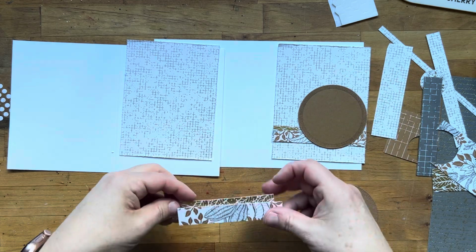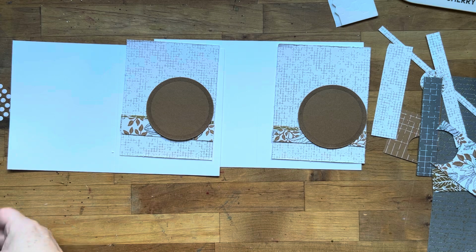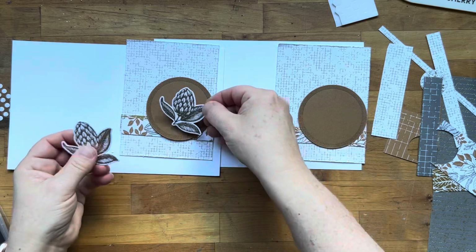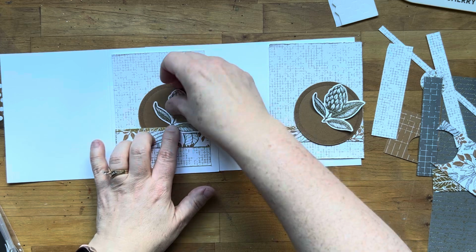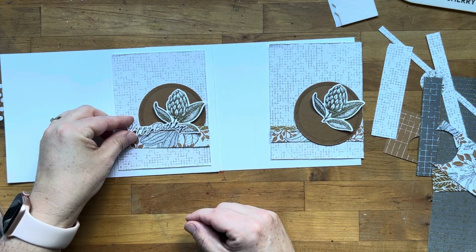And then I've die cut some circles from some pecan pie cardstock. And that is where I'm going to anchor, that's the placeholder for my focal point. So I took one of the images from the Magnolia Mood stamp set and I stamped it with Versamark and embossed it with gold embossing powder.